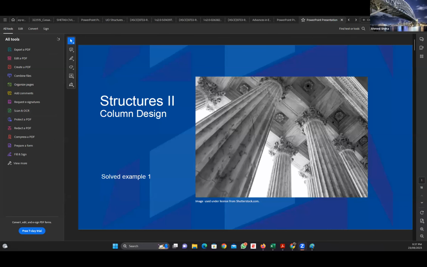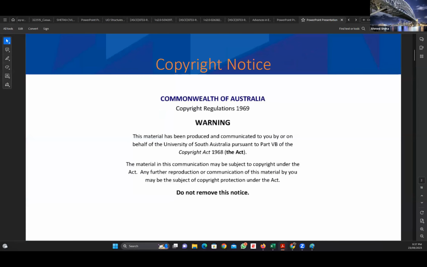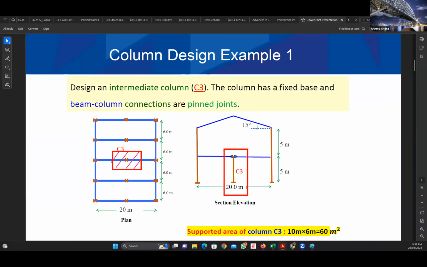Okay, can you see it now? Okay, the important thing here I want to show you is that if you follow the design of the column here step by step, you will be able to design column C1 in your assignment, okay? But because we don't have time for now, we cannot go through all the example again, maybe later. But what I want to recommend here is, what is the type of floor column C3 is supporting?